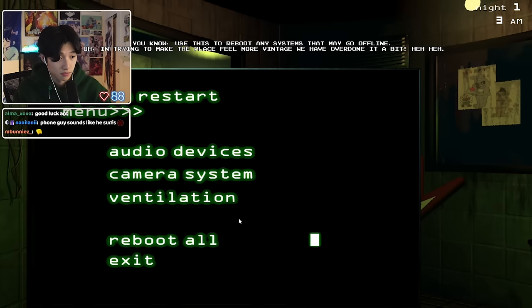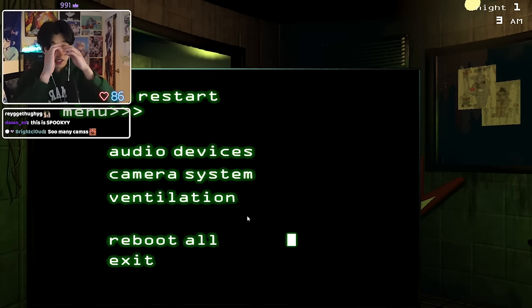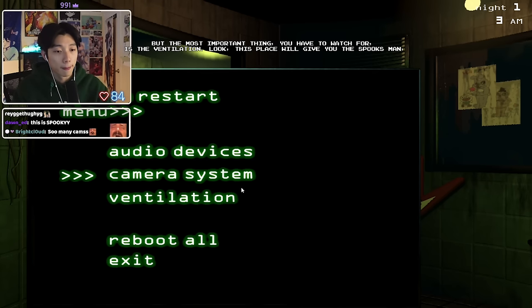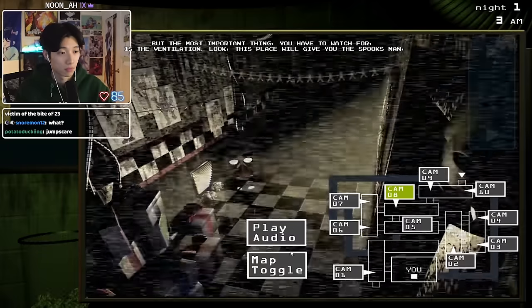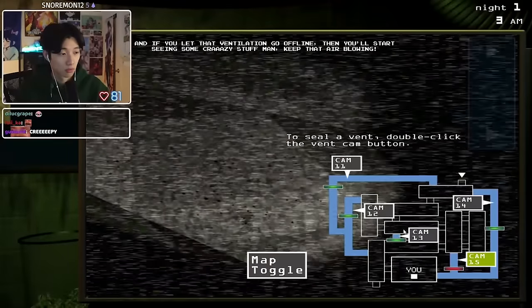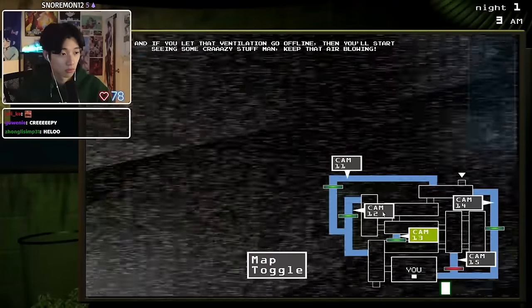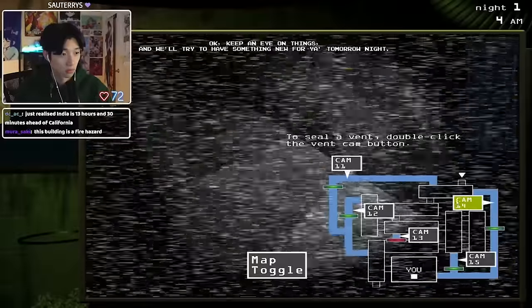We may have overdone it a bit. Some of this equipment is barely functional. Yeah, I wasn't joking about the fire. The most important thing you want to watch for is the ventilation. Look, this place will give you the spooks, man. And if you let that ventilation go offline, then you'll start seeing some crazy stuff, man. Keep that air flowing. Okay, keep an eye on things, and we'll try to have something new for you tomorrow night.